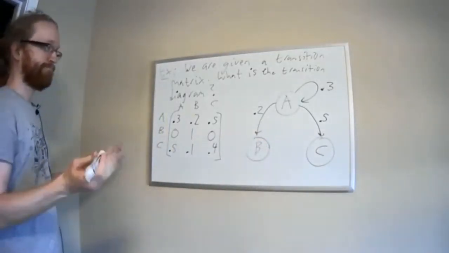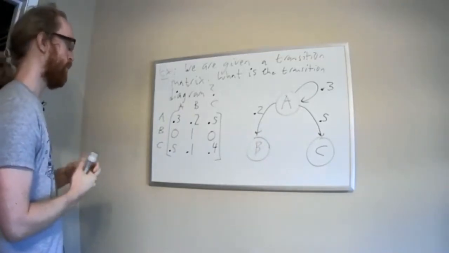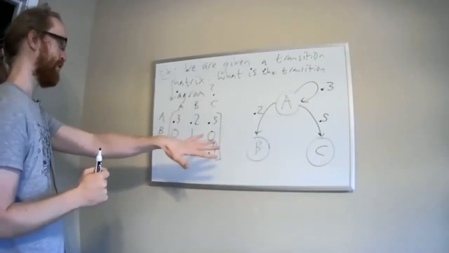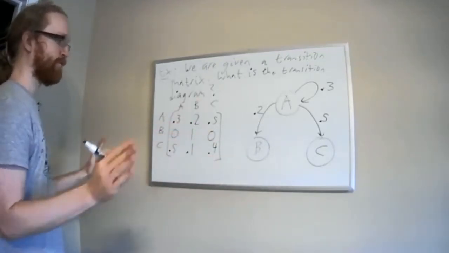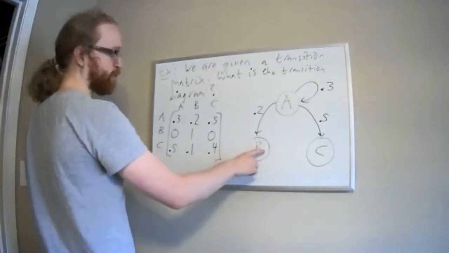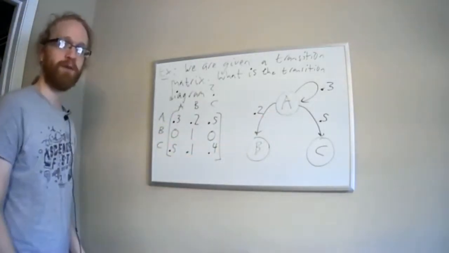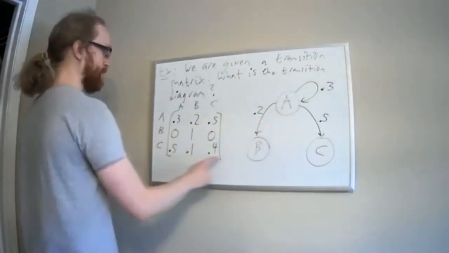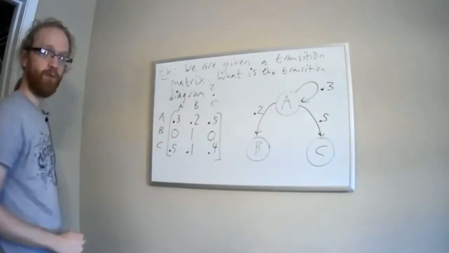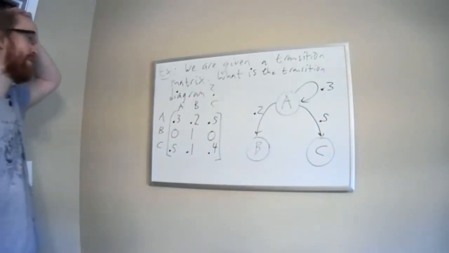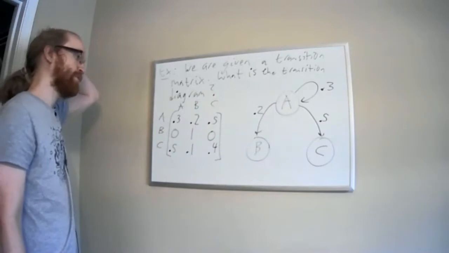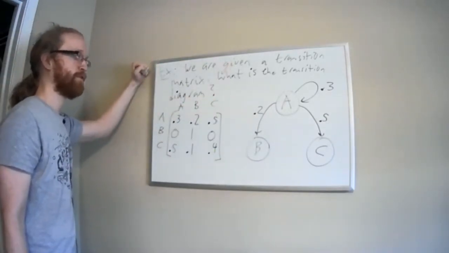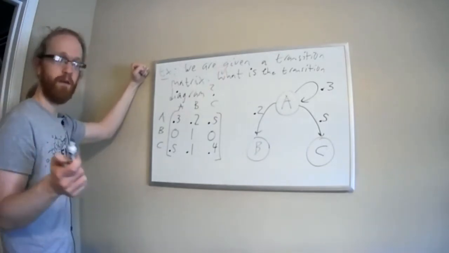Okay. So this is a good point to point out that if you're trying to write down a matrix from a transition diagram, or if you're drawing a transition diagram from a matrix, either way, if you're missing an arrow from one to another, that means that the probability of going from that state to the other state is 0. So the fact that I'll be missing an arrow from B to A means that this probability B to A is 0. That's just something to point out. You may see examples when you are doing your homework or activities where you have diagrams that are missing arrows, so to speak. And that means that there's some probability in there that's 0, is all that means.